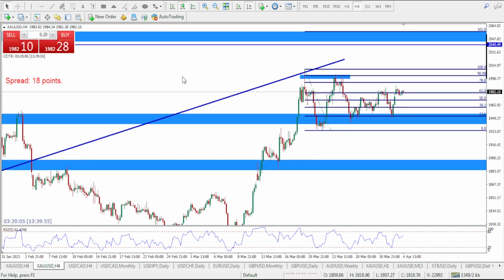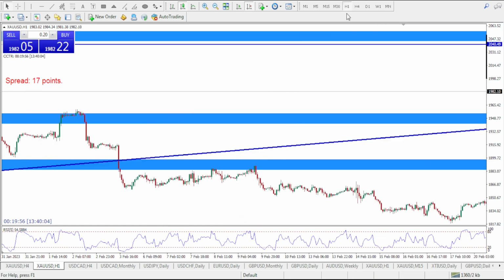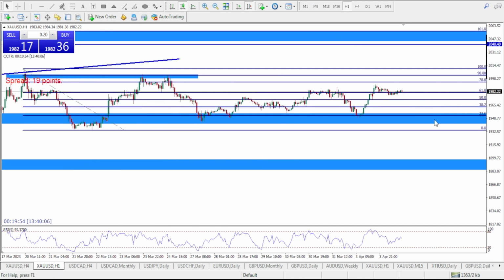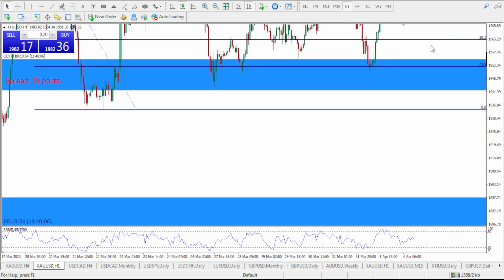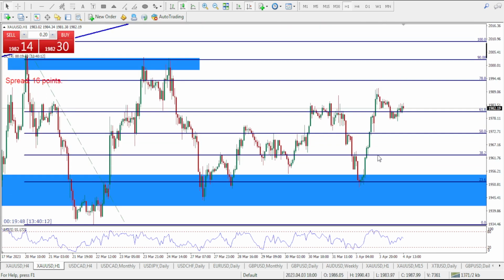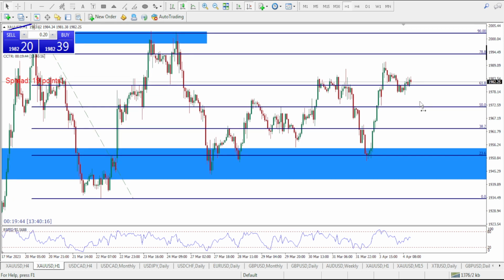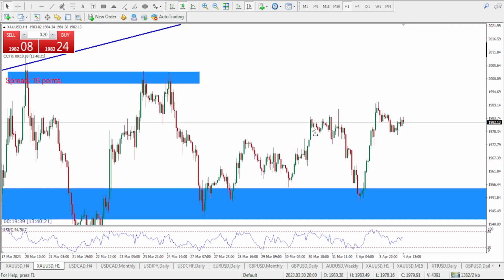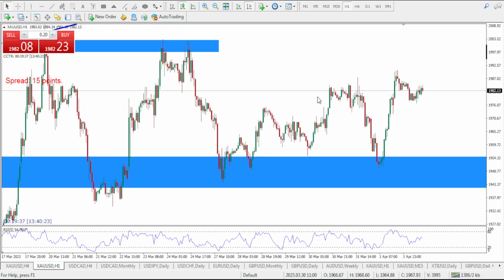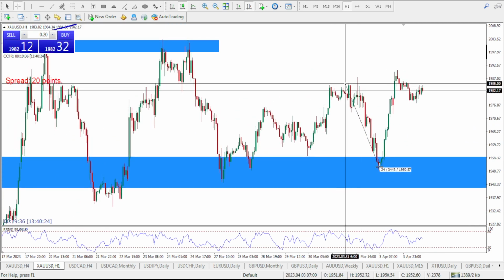And on the H4, let's see why it did not work, like why it did not complete this ABCD pattern. Let's switch to the H1 and find out what we can get right here, I should say. Not a very nice and ideal trade setup on the H1. Obviously, if you took it, that was a nice one.